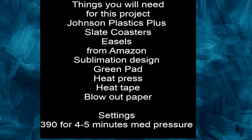Just make sure that whatever wording you use, it's not super microscopic small where they're not going to be able to read it. I deliberately made sure that you guys could see what it looks like to have a lot of wording. You can't read it. So you want your font to be a little bit bigger. Next, you can use the green pad. You can also use the macaroon silicone mats if you didn't want to go to the expense of the green pad. I happen to use the green pad.